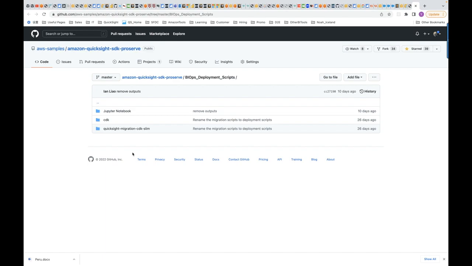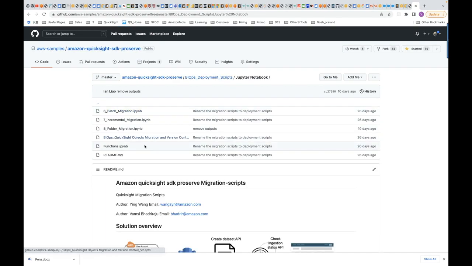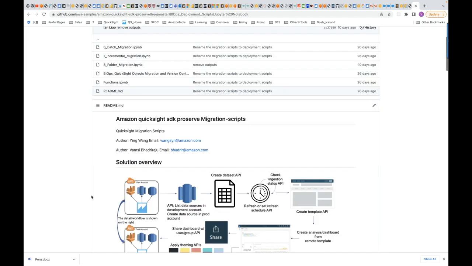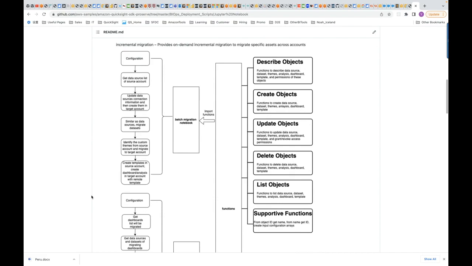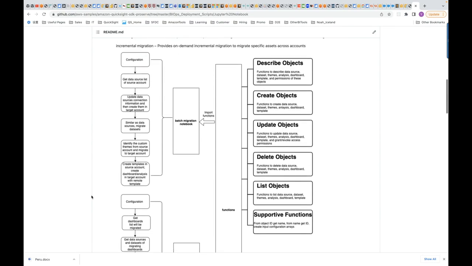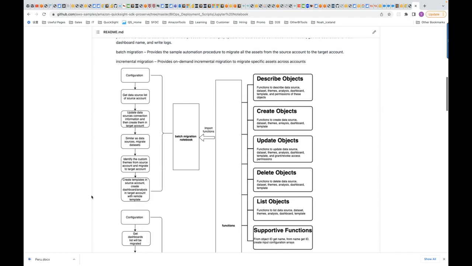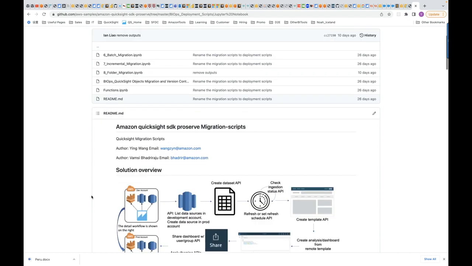And one of the use cases is the Jupyter Notebook. And inside the Jupyter Notebook, in the hands-on workshop session, we will go through this notebook step by step with you, and you should be able to deploy it in your environment. And in these notebooks, we provide different segments to you. Segment 1 is called function.